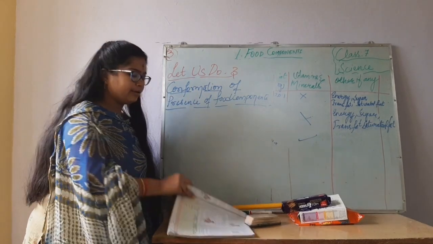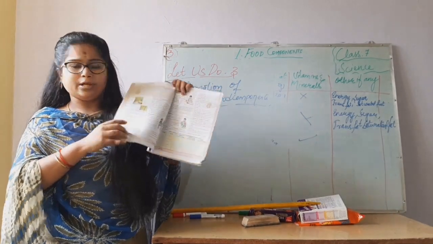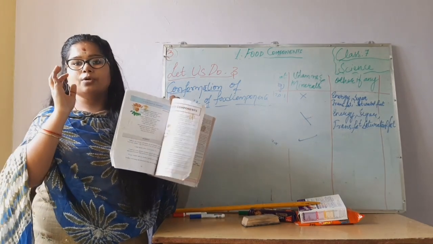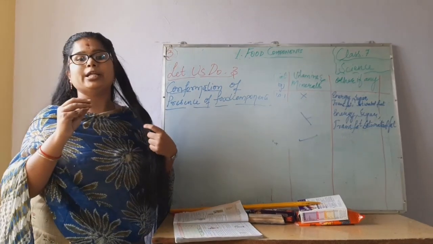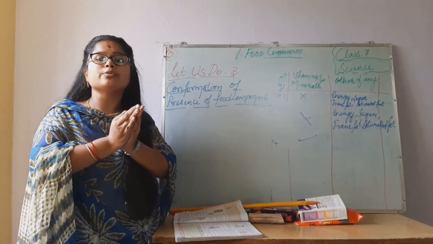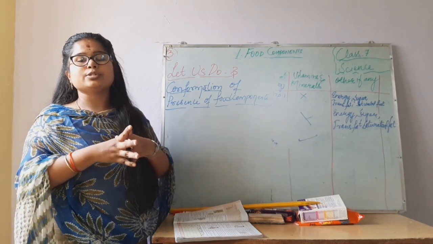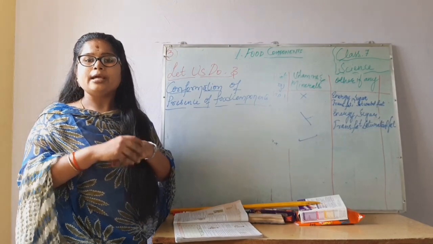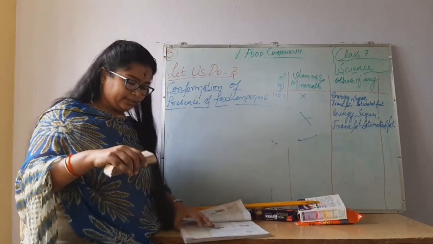While you are doing this, the questions and answers in your textbook and the hard words play a very important role. These carbohydrates, proteins and all you have to learn with the spellings. You are supposed to write with the spellings. We are supposed to do the experiments. You need to take rice, potatoes, bananas, whatever you want to test. Okay, and let's start our test now. Our first test is the test for starch.